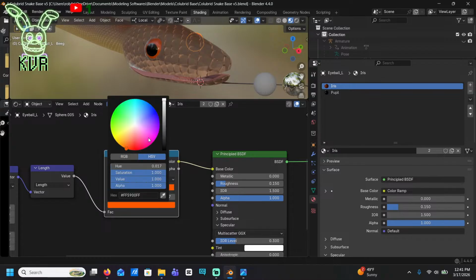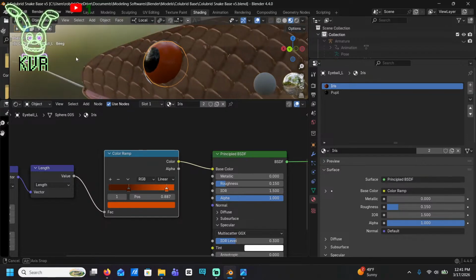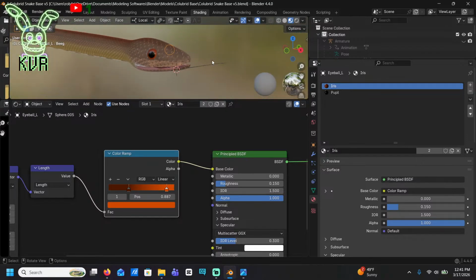It's the wrong color of orange. Needs to be a little darker. There we go. That'll be okay.